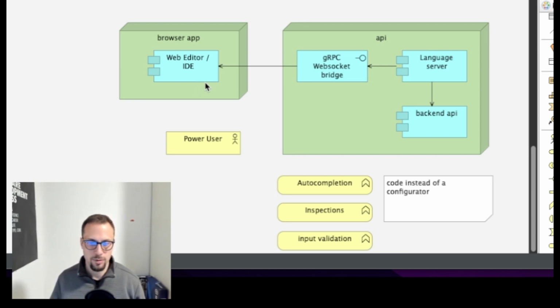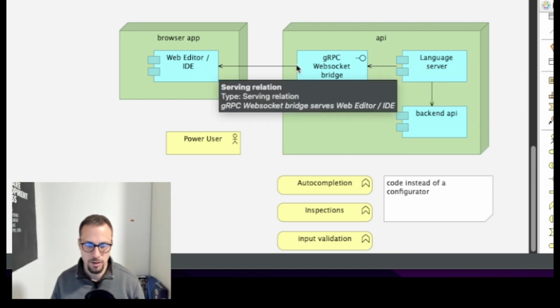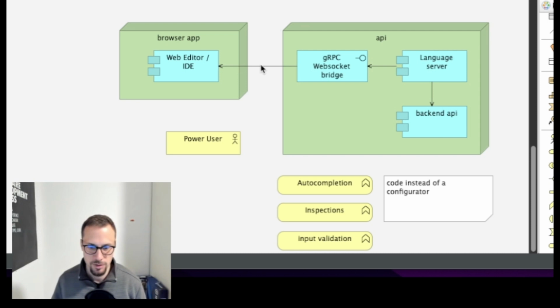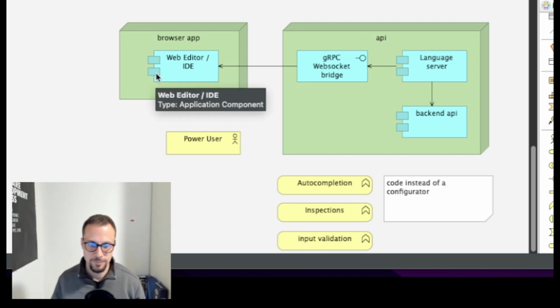And you can also run language servers in an API. And some people, for instance, the guys at Typefox, they built a bridge for converting the gRPC communication to WebSocket communication. So you could run remote language servers in your app.